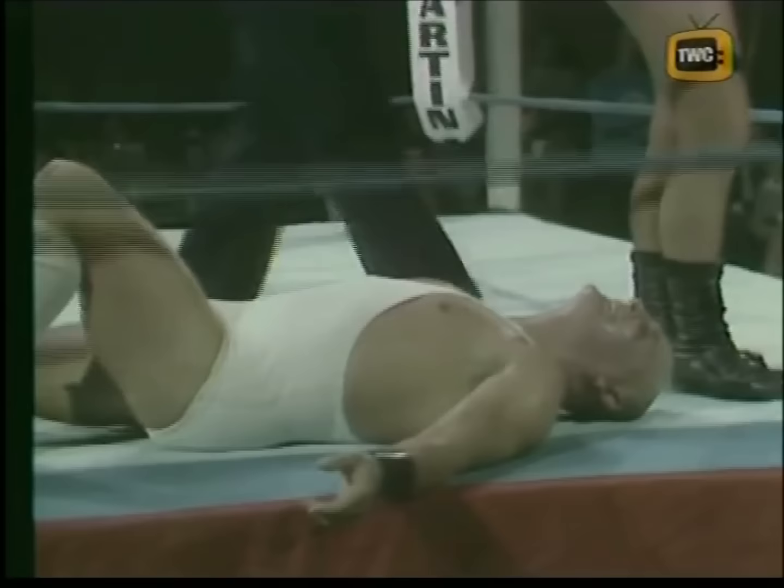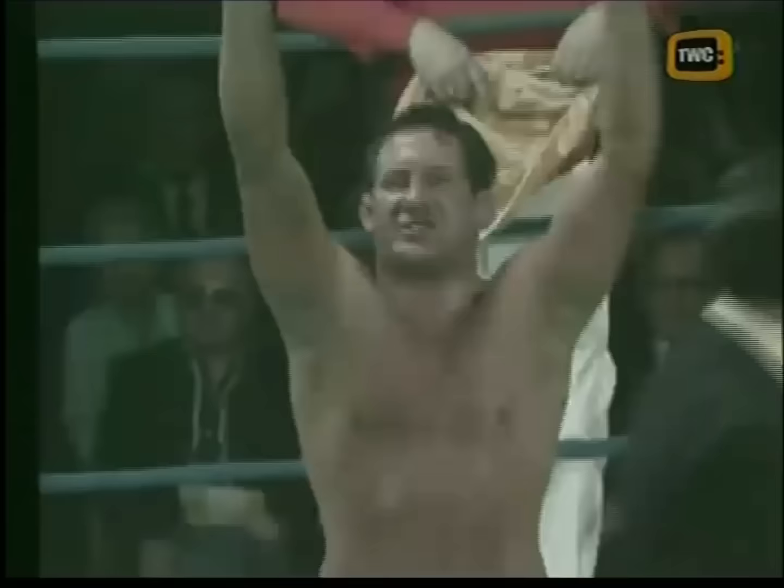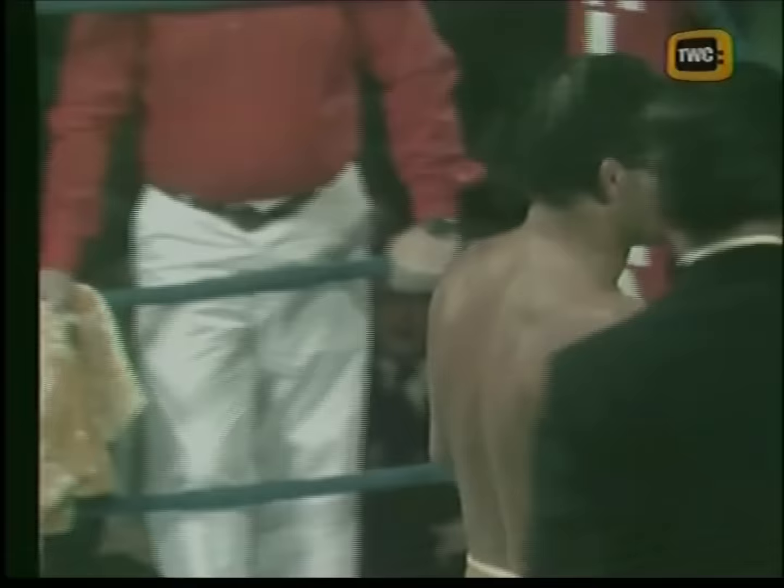MC John Harris: Ladies and gentlemen, in the 11th round, an equalizer, also a submission to the challenger, Jim Briggs. Well, at least now Jim Briggs has got a hope of that belt coming back his way at the end of this bout. The next 3 minute round will tell us, which will start any second.